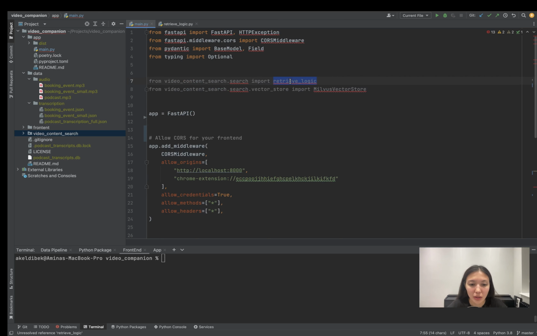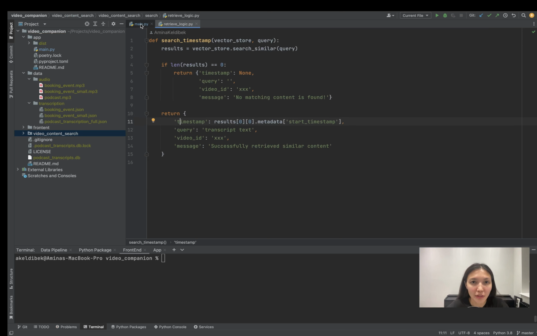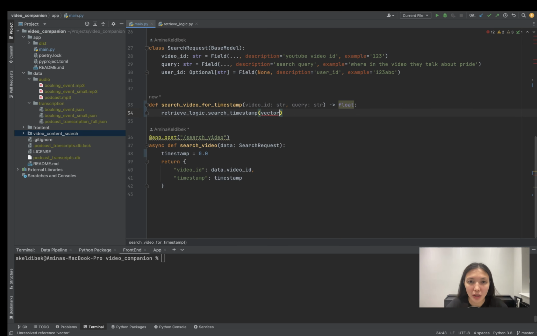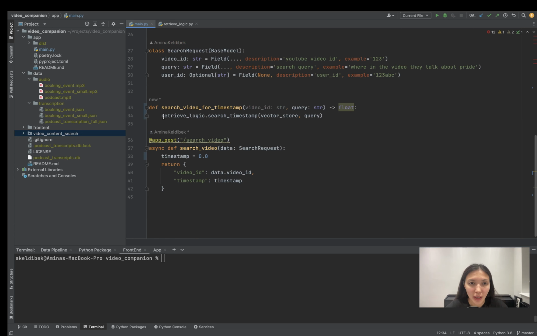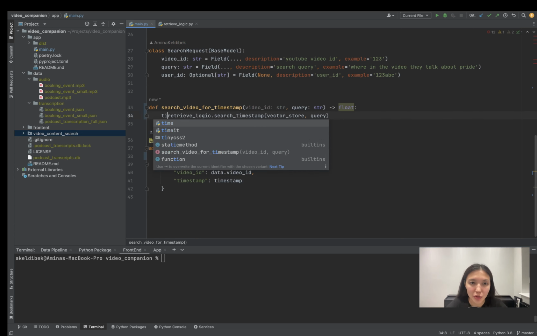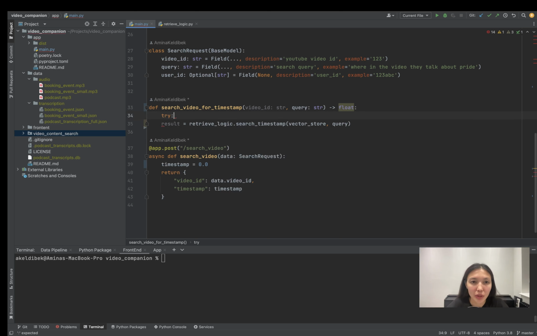So this is where it's imported. Search timestamp. We should provide it with a vector store and query. So let's initialize the vector store here. Milvus vector store. And it returns the result. Now let's put it in a try block.